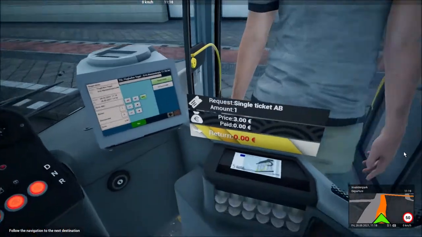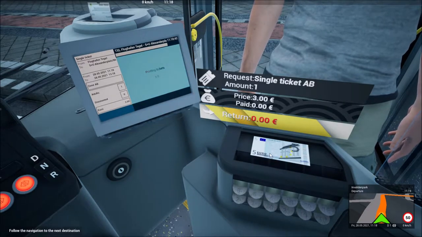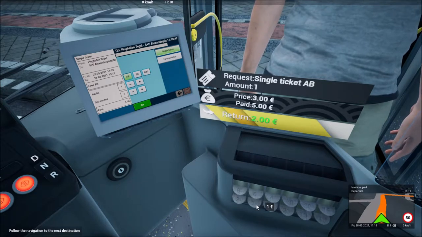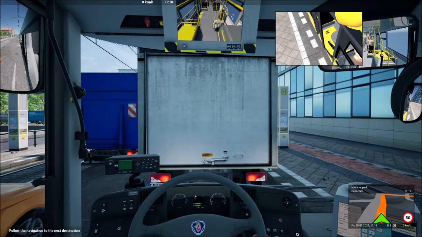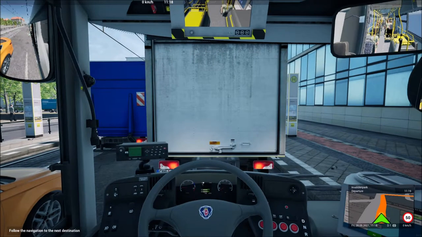Oh, here's someone pulling out some big notes. Look at that, that's some big euros. He wants an AB single. He's paid £5, that's an easy one. Whee! Close those wonderful doors. See, the colour palette's quite nice.